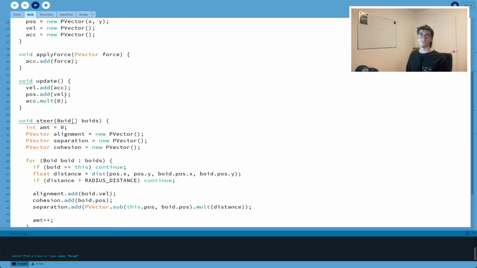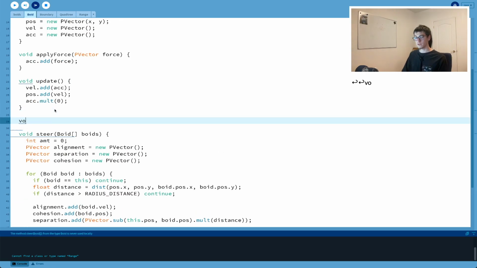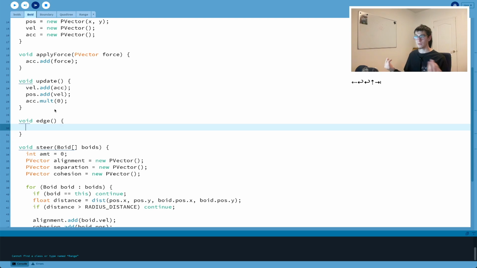I think that's right. Let's also create a function for the edges. For right now, we won't make it get repelled by the edges. We'll just do, if it's over the edge, it pops out on the other side, right?